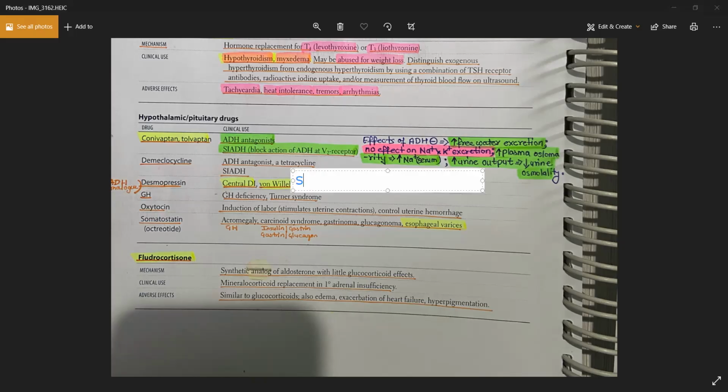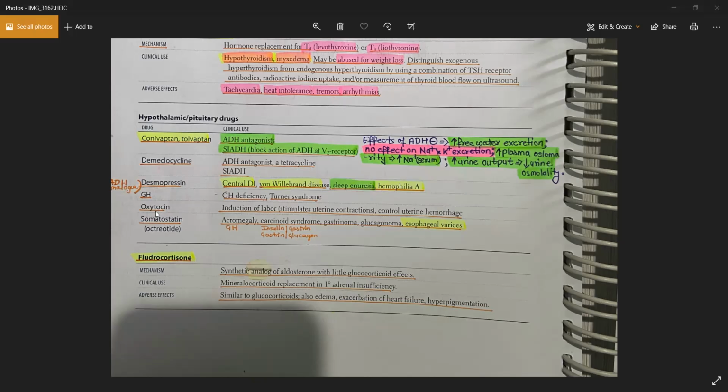The SHOX gene, which is short stature in OX. And you guys know that OX is for Turner syndrome, right? So short stature in OX, or the SHOX. This gene is responsible for the short stature in Turner syndrome. Okay, so you use a growth hormone to promote the height of the patient, right?